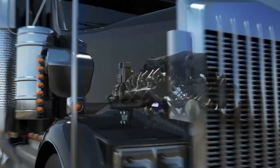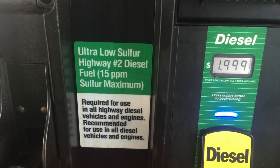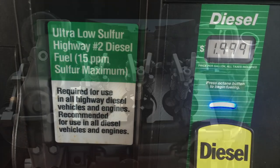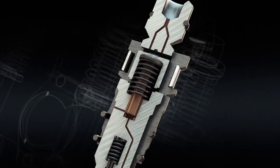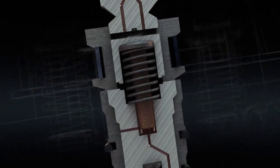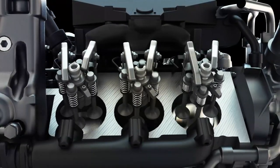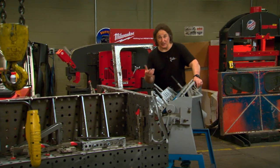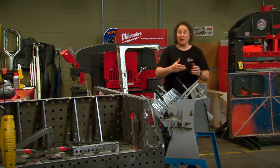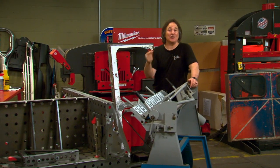Most people are familiar with the common deposits that form on the tips of fuel injectors and affect the spray pattern. But with today's ultra-low sulfur diesel fuels, you can now get a waxy deposit inside the injector affecting the nozzle needle and the piston. This can lead to excessive wear, sticking of the piston, increasingly bad performance and economy, and ultimately premature failure of the injector itself. Everybody knows how expensive those injectors are on a diesel engine. The refineries can't fix it, and the local fuel stations have no reason to fix it — so it's up to you to pick an additive that's going to deal with these problems.